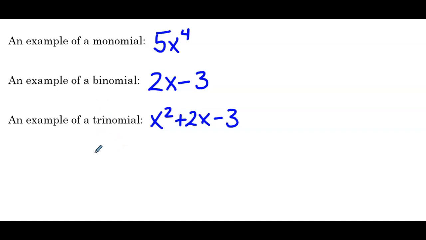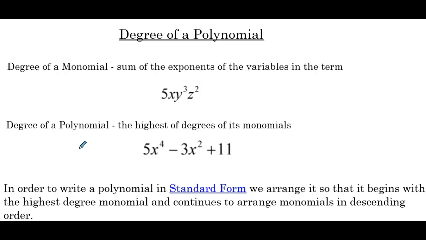So now that we've got a few definitions out of the way, one thing that we can describe a polynomial with is its degree. So the degree of a polynomial is based on its exponents. And why we look to find out what the degree of a polynomial is, is when we get to graphing later in this course, knowing the degree can help us know what the graph is going to look like. So we're going to start with the degree of a monomial, which is the sum of the exponents of the variables in the term. So I started us off with a pretty complex example.